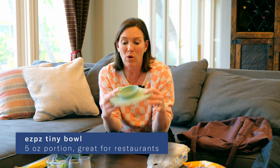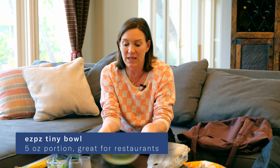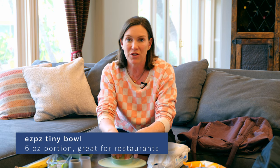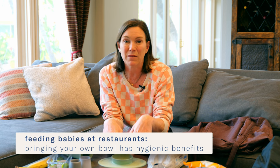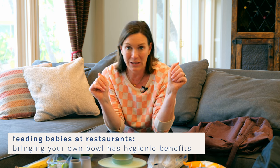If you don't already have food prepped and you're gonna be getting food wherever you're going, I still take my own bowl. I like these tiny bowls from Easy Peasy — they're silicone suction, so they suction to the surface and hopefully your baby doesn't make as big of a mess. Also, let's say you're at a restaurant, a friend's house, or a park — the surface where you're feeding your baby is probably disgusting. So I like to bring my own mats and bowls just from a hygiene and sanitation standpoint.